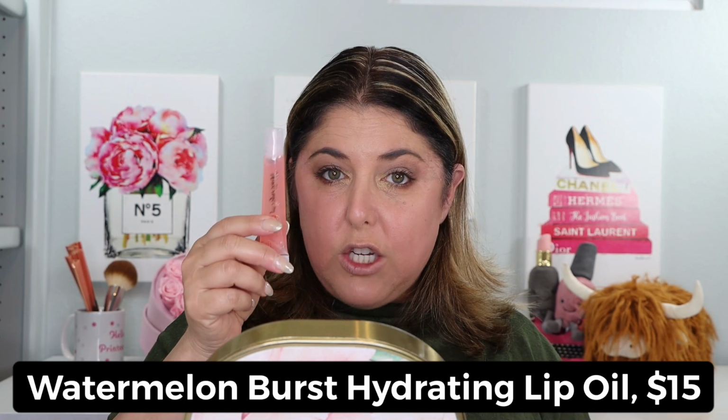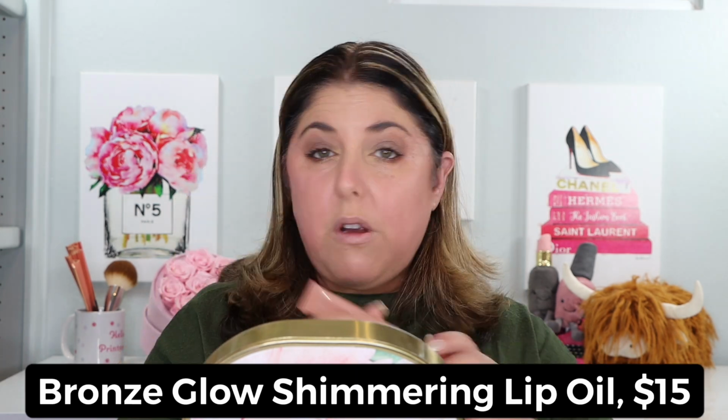Okay, we have 2 different lip products to play with here. We have the Watermelon Burst Hydrating Lip Oil, which yes, does smell like watermelon, and yes, is beautiful. This is one of those for me that I would throw in my bag and just have with me if I'm feeling a little dry. And then there is the Bronze Glow Shimmering Lip Oil. Both are $15, which is, you know, for higher end beauty, very affordable.